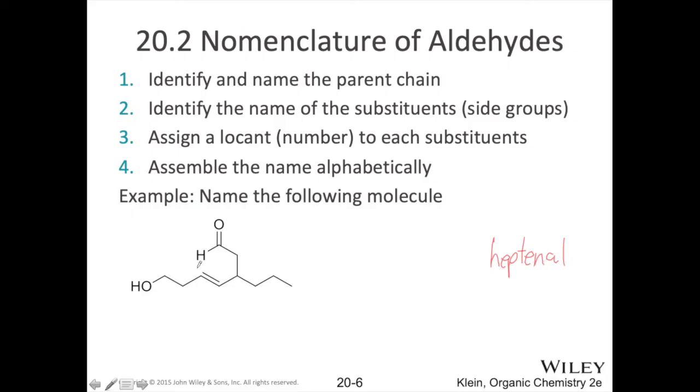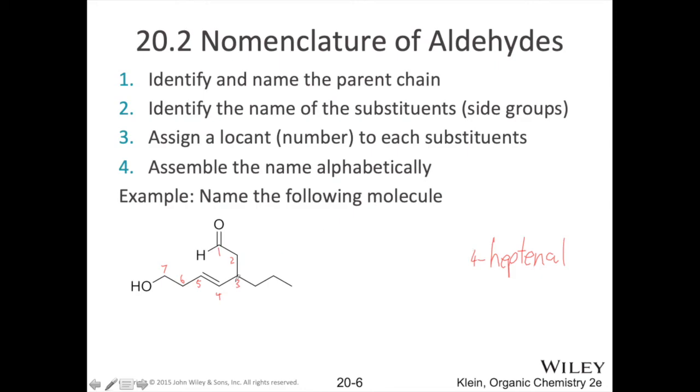But that being said, we do need a locant for the alkene over here. So remember, we're starting off from that carbonyl carbon. So it goes 1, 2, 3, 4, 5, 6, 7. So our alkene's at the number 4 position. So it's 4-heptenal. Of course, you could insert that locant in the name. It could be hept-4-enal if you'd like. But I personally prefer putting the numbers in front if I can. Though once we start getting to the ketones, you'll see that sometimes it's better to put the number in the middle just for clarity's sake.